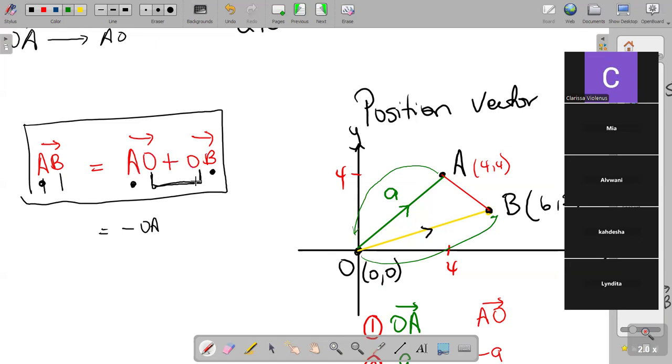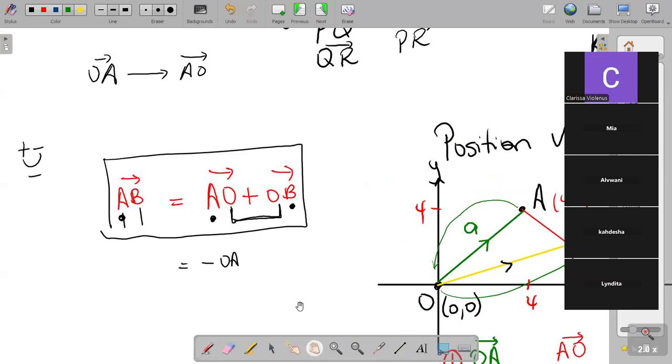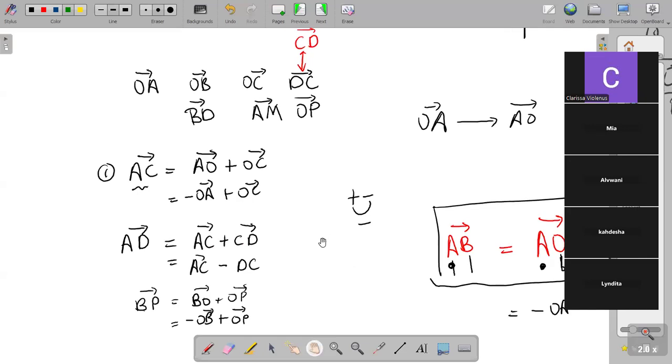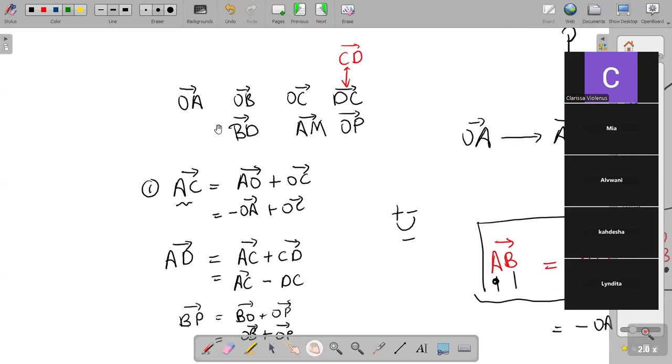So one of the rules in the triangular law is that the middle terms must match. So we're going to do a quick activity to understand how to do this. I have some examples here, and then I'm going to give you a few to do on your own. So we have some vectors available. Some are position and some are displacement. So the first thing I'm going to ask you is to label each. For position, you're going to type P. For displacement, you're going to type D. So the first one, P or D, is this a position vector or displacement, OA?